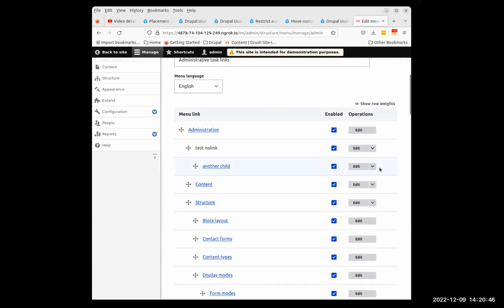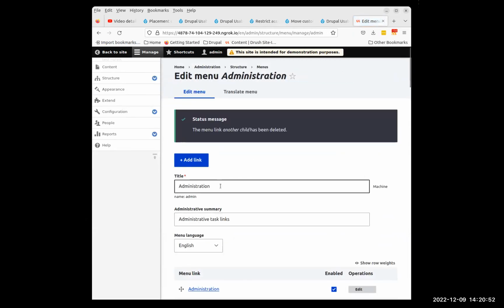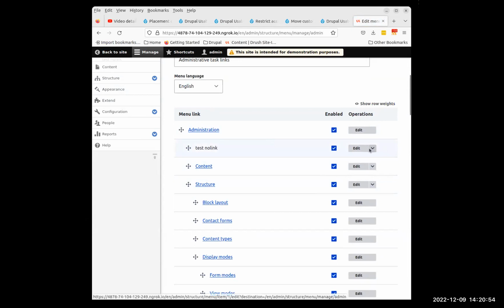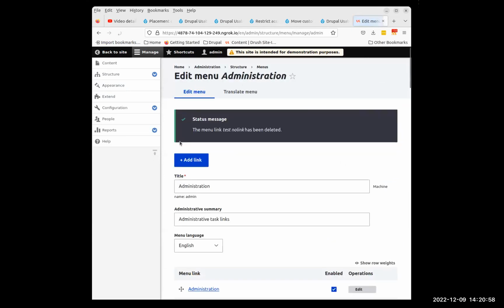I think there are more bugs here than that issue talks about when you have an item with no link. There, that looks more normal. So there are cases where some users have permission to use the toolbar. They have permission to use the admin theme and maybe one or two other permissions.